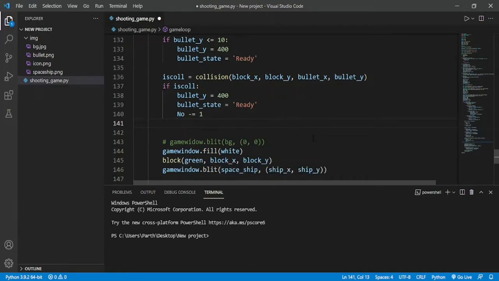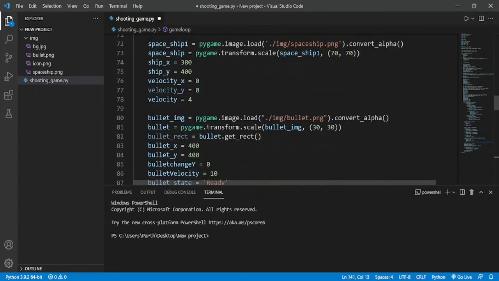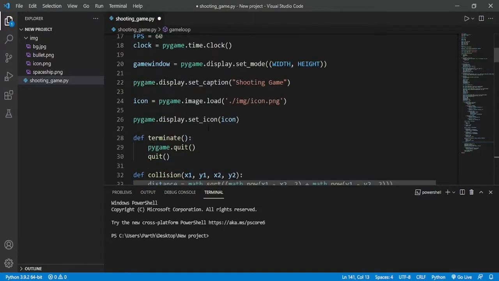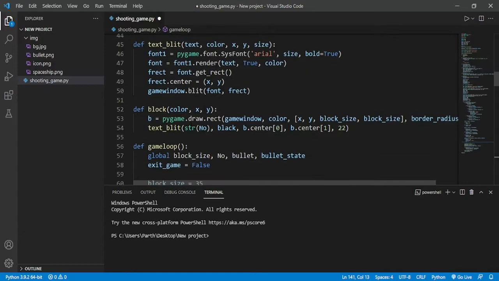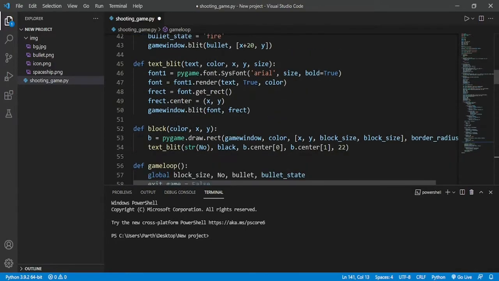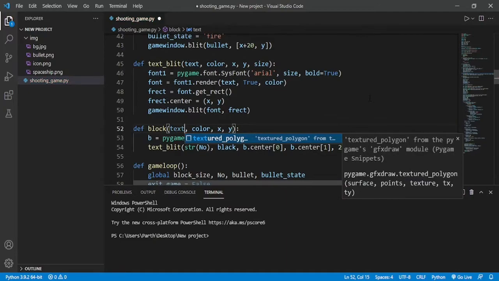For that, I need to make a little bit of change inside the block function we already made in a previous session. Somewhere over here, where is it? Yeah, over here. Right now it is taking 3 parameters, so I want to give it one more, let's just say text.